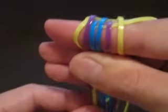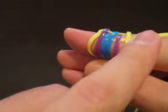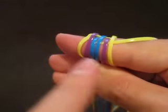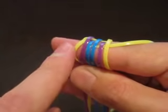Then bring the right side over to the left, keeping it along the bottom side of your finger, going over, under, over, under, over, under.